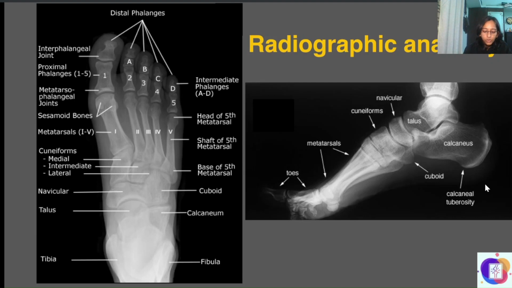Coming to the first view, the dorsoplantar view, we have the tibia and fibula. These are the long bones of the leg which overlap the other foot bones in the dorsoplantar view, and we have the talus bone here and the calcaneum here. Correspondingly, on the lateral x-ray the tibia and fibula are less visualized, below which we have the talus bone, which is sitting on the large bone, the calcaneus.